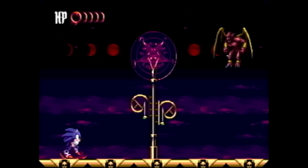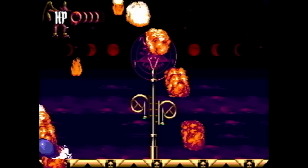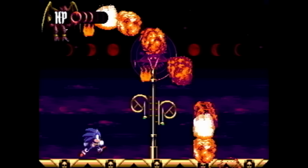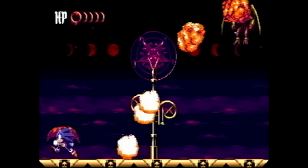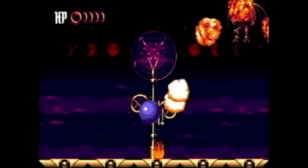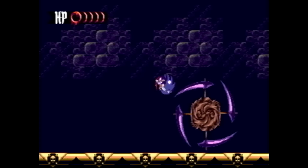Oh Jesus Christ, the red armor in a Sonic game, what the shit? Good God, look at all these trailing fire sprays and the lag it's causing, and to make it more confusing, they're completely harmless. The only thing that can actually hurt you is the fireball. Which I'm glad to know is just a little visually confusing. Oh dude, come on, I had the flame shield. That should make me immune to fire. What, it doesn't work on Hellfire? Is that what it is? It's bullshit. Hell sucks.